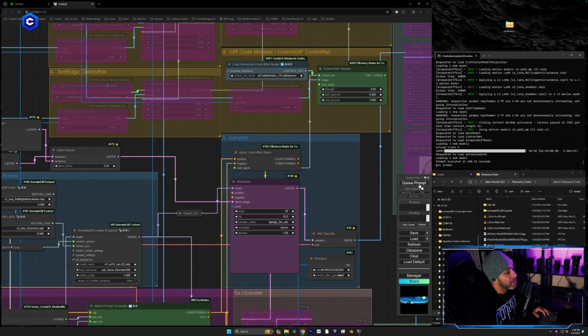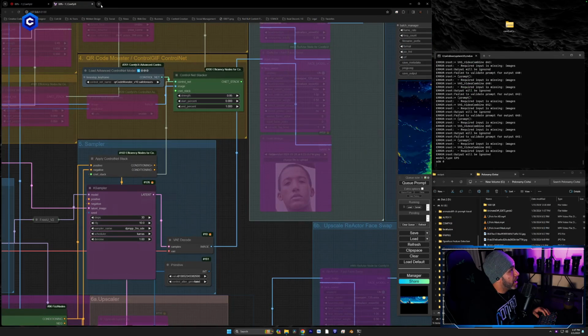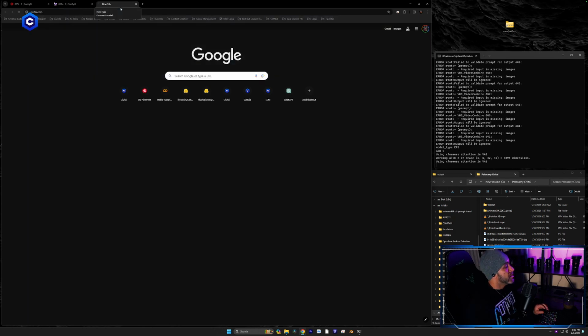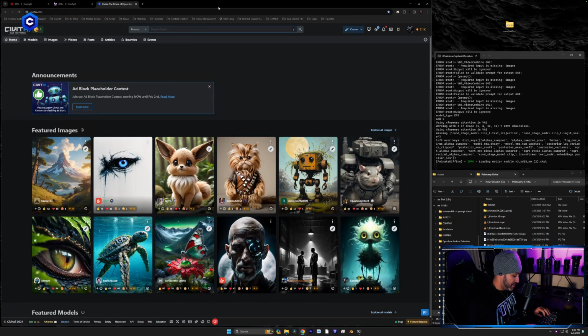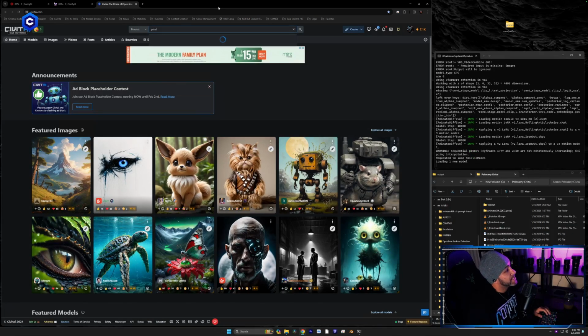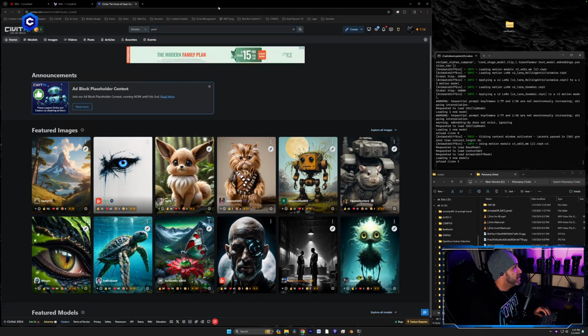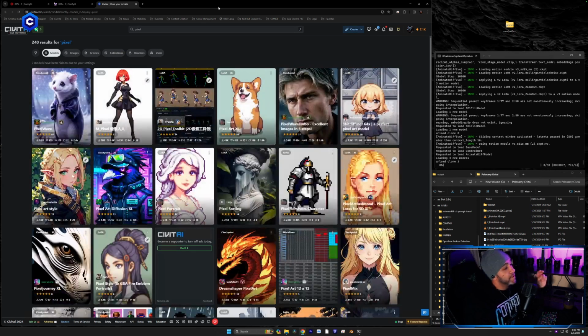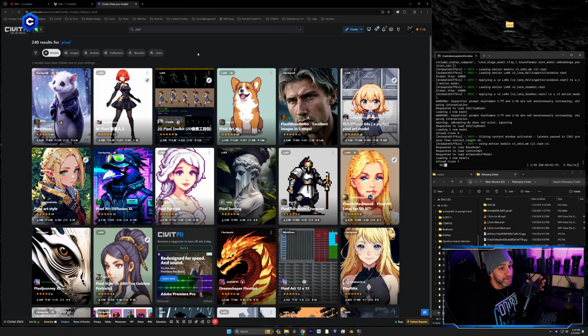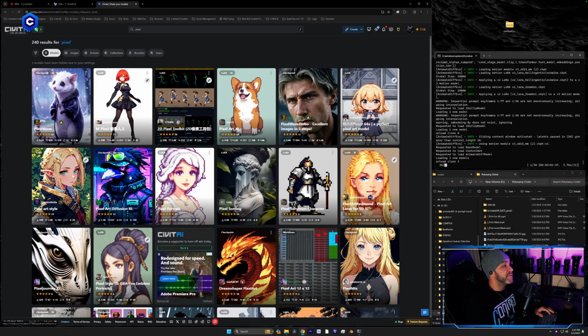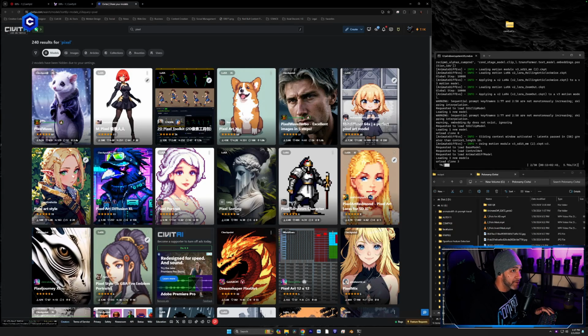In case you guys are wondering, my safe filters are on. Let's type in the word pixel. The images that we are using right now for the IP adapter for the Starry Night Vincent Van Gogh thing are from Pixel Art Diffusion XL by Yammer.